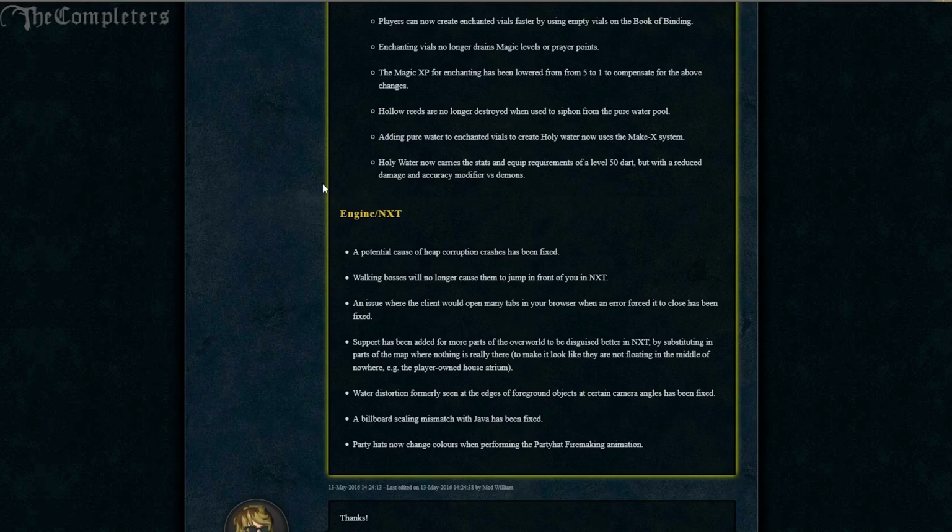A potential cause of heap corruption crashes has now been fixed. Walking bosses will no longer cause them to jump in front of you within NXT. An issue where the client would open many tabs in your browser when an error forced it to close has now been fixed. Support's also been added for more parts of the overworld to be disguised better within NXT by substituting in parts of the map where nothing is really there.